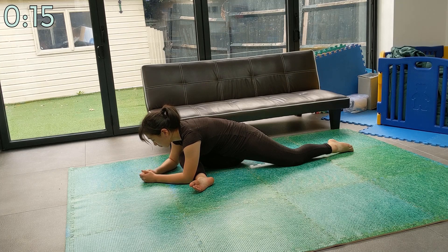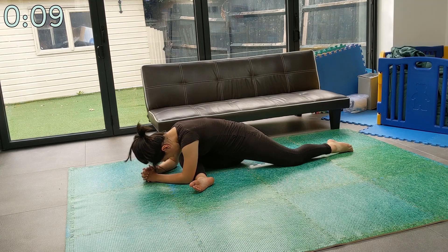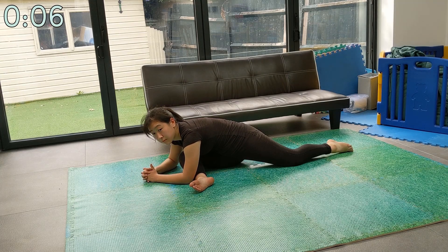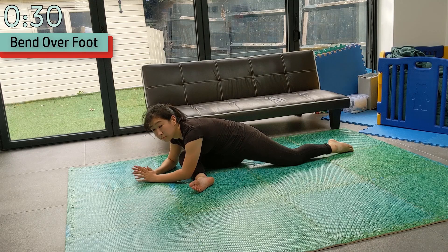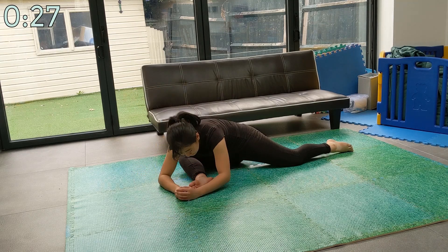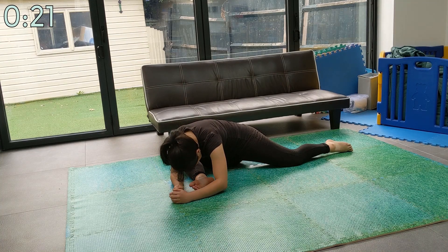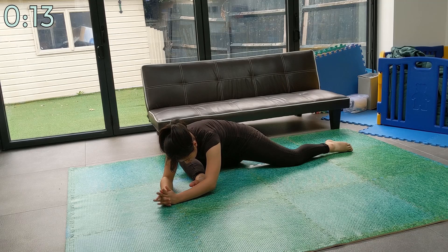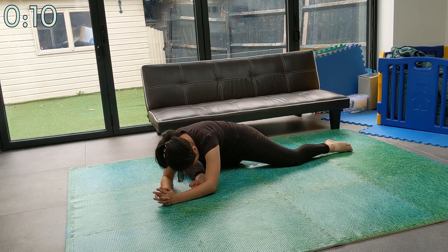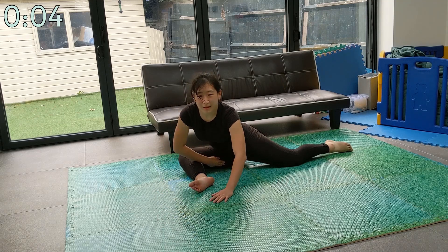If you've managed to get here from the beginning, I'm very proud of you — we're on the home straight and almost done. Only do this next move if you feel able, otherwise stay where you are. You're going to move over slowly so that you are leaning over your foot. You want to try and push your belly button through to the ground in front of your foot — obviously that's impossible, but this is one technique to help keep your back straight while doing this stretch. You should feel this stretch quite strongly on the inside of your thigh.